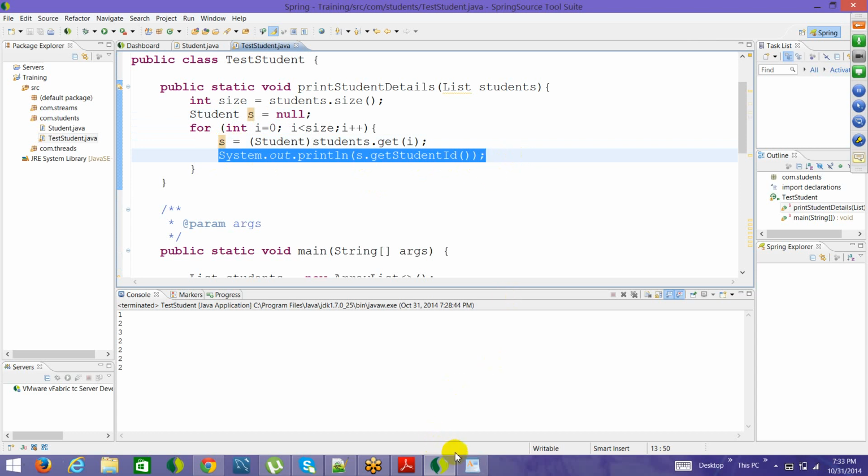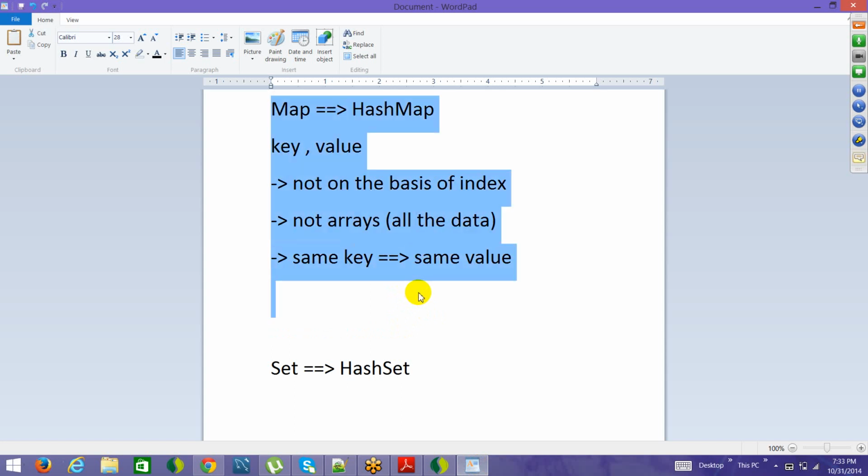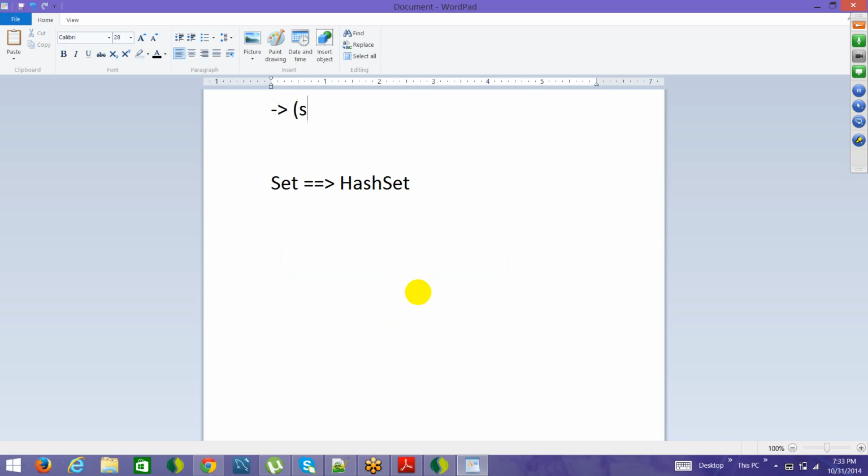Now using key and value pairs, you can store data, right? So say if I have 7 objects, I define a map from my side where the key is student ID, or say first name, because that's what I want to use the data for. But let's, for simplicity's sake, take first name, and on the basis of that I need the student object. So if the requirement is clear, this is how you will store data. You have first name, you have student, and then you store all the data.